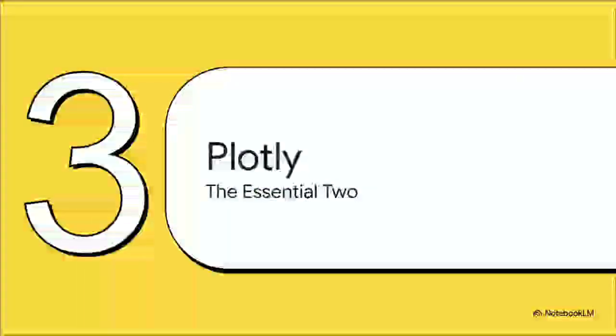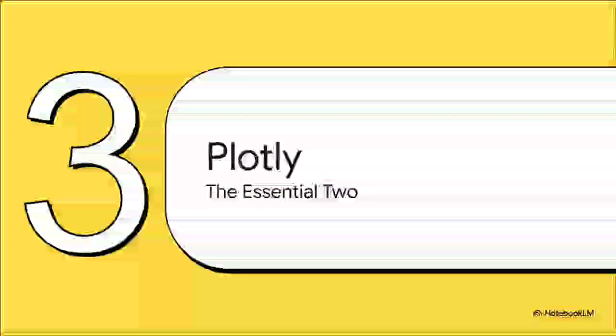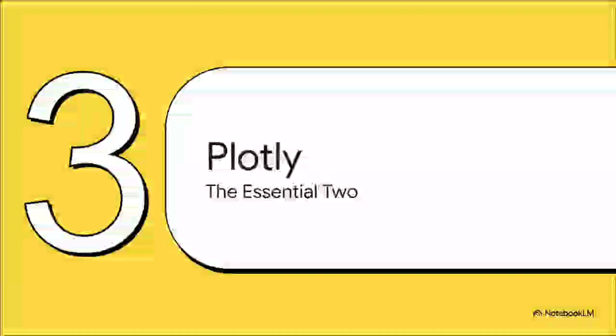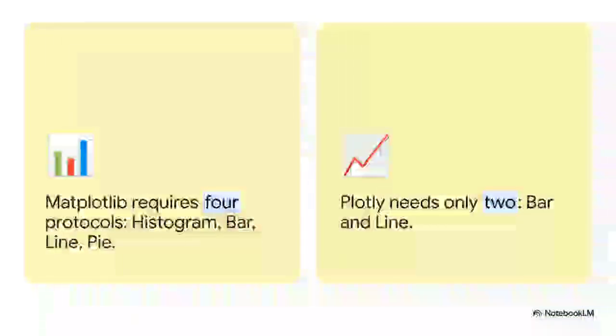Next up, Section 3, Plotly. The essential 2, streamlined visualization. Okay, take a deep breath because Plotly is basically giving you a break here. Look at this contrast. Matplotlib demands the core 4. But our source material reveals that Plotly only asks for 2. 2! It is an incredibly streamlined requirement. Just mentally categorizing these tools like this, 4 for the heavy foundation, 2 for the focused interactive tool, is a massive advantage when you're managing your time and anxiety under the gun during an exam.